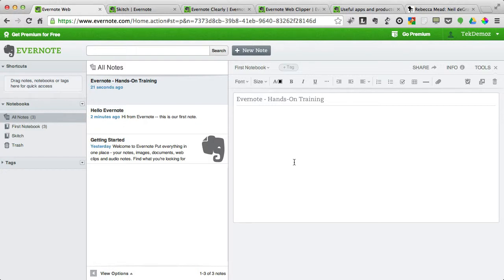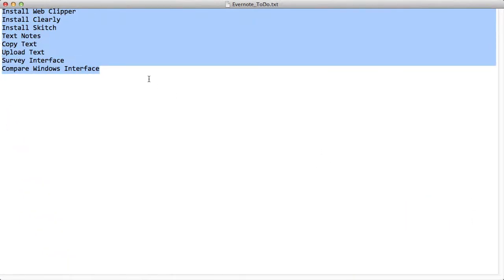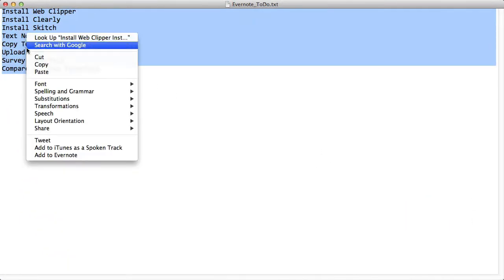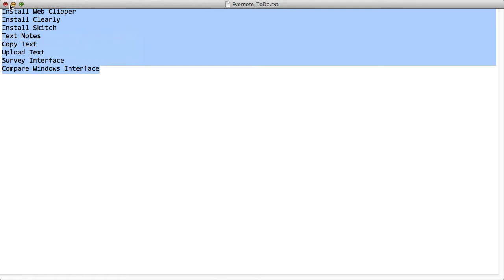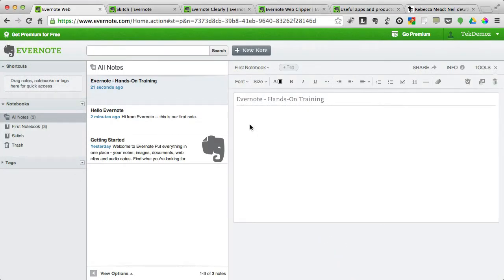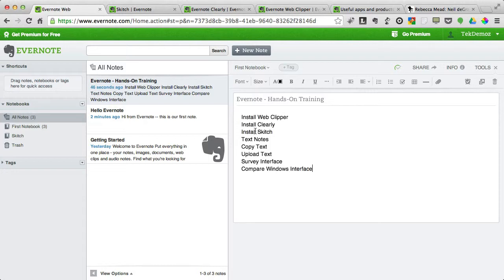So we've got Evernote hands-on training, and then we have a little text file here, and I have this list of items that I would like to just paste right into the Evernote message here. So these are a few things, a few to-do things that I'd like to accomplish in this first part of the training.